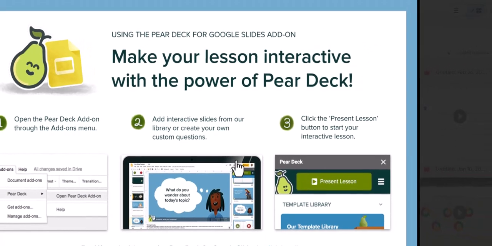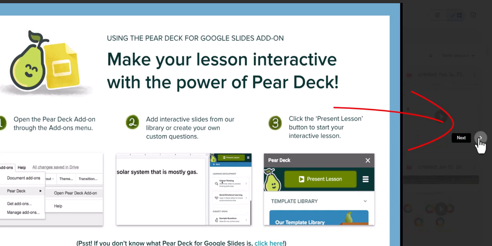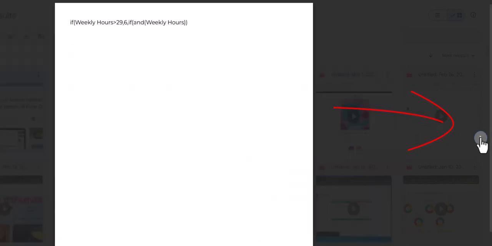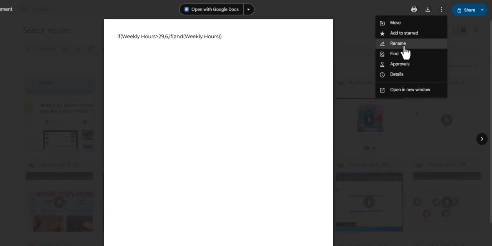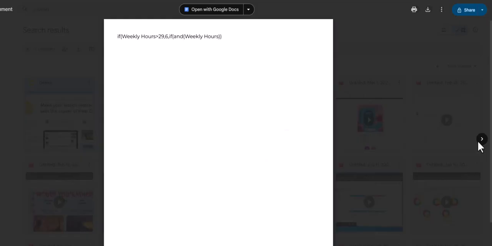I'm going to stay in this window because if you notice, I've got a little arrow here so I can go to my next document and take a look at it. And I've got this if-then statement, which I don't need. Once again, I cannot delete it, but I can go up here, rename, and click OK. Then I'm going to go to the next document.